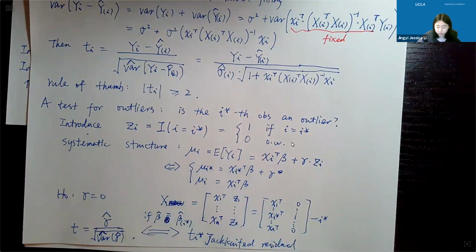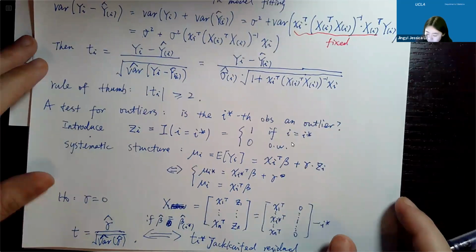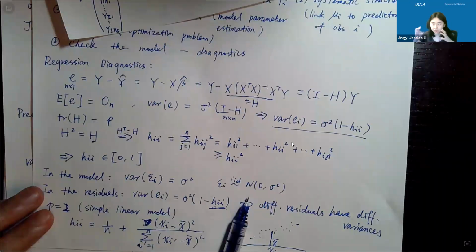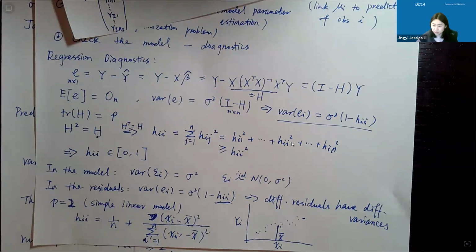Okay, so I think to just summarize what has been said so far, in the diagnostics of linear regression, the key is to look at the residuals. But one thing we need to keep in mind is that not all residuals have the same variance. This is their key difference from the random error term. So to account for that fact, we need to standardize the residuals before checking whether they together can be fit by a Gaussian distribution or approximately follow a normal distribution.